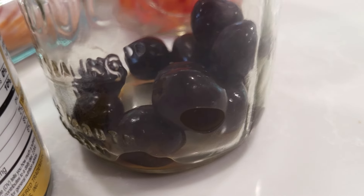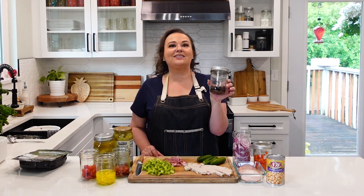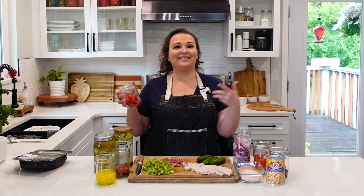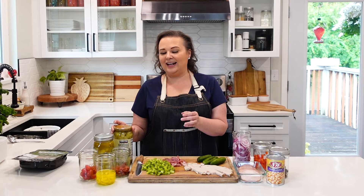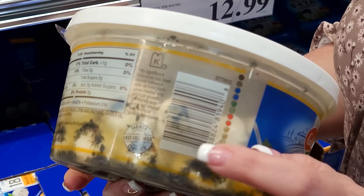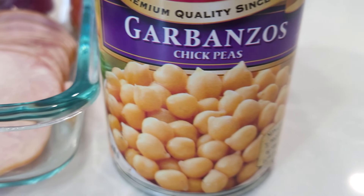There are black olives here in this jar. I absolutely hate black olives, so when I'm making this I keep them whole and big so I can pick them out easily — which is the same thing for tomatoes for Mike, because he does not like tomatoes. It's easy when you keep the pieces bigger so you can pick them out. We have some little tiny pepperonis, some canned artichokes, and mozzarella balls that I always store in a jar in the refrigerator. You can also add any kind of beans you want.